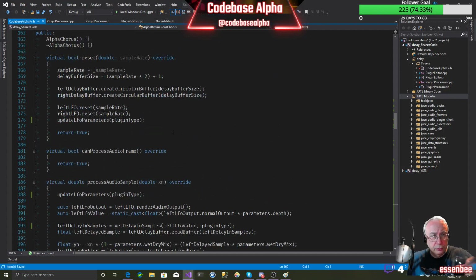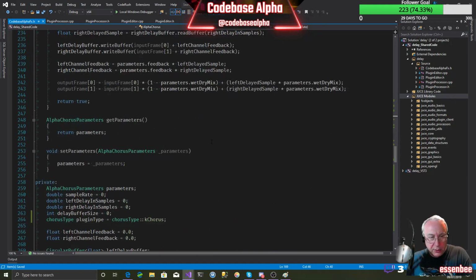So the reason we've got 2 here is because I've decided that the maximum delay is going to be 2 seconds. So we're doubling our sample rate and adding 1. So for example, if the sample rate was 44.1 kilohertz, then the size of our buffer is going to be 88,201 because we're adding 1 to it.